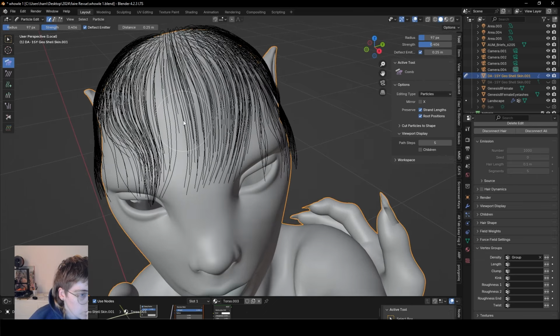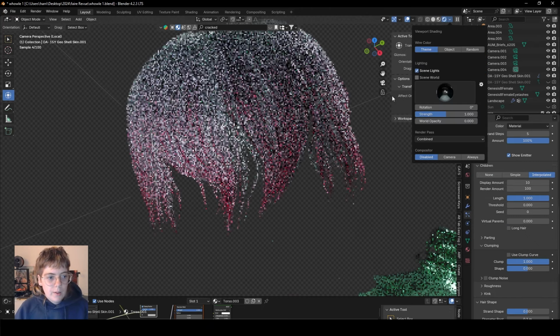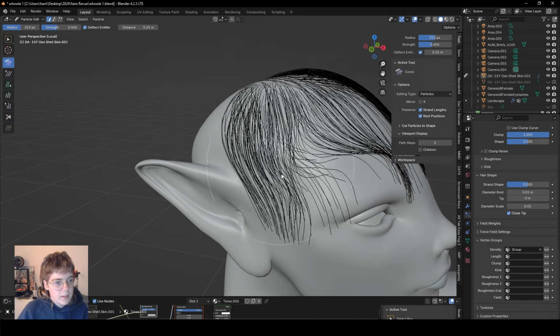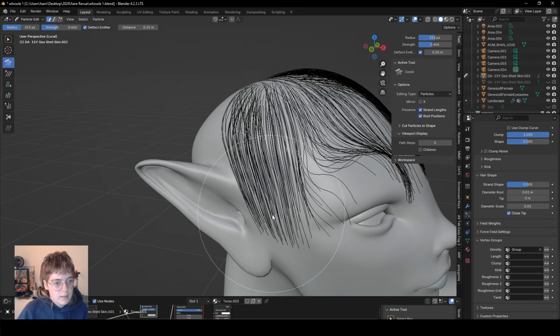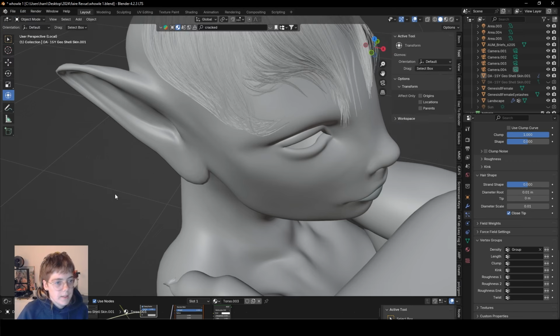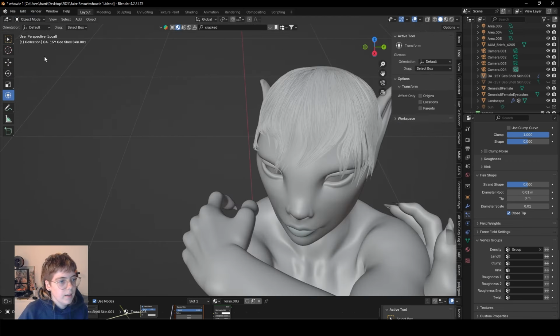So we just start off with the front section of the hair. For these mullet kind of hairstyles, I like to divide it into a front and a back section. And we're going pretty short, just trying to get a little bit of shaping going with it. I like to keep it away from the ears because otherwise you can get some funny interactions. So I'll just let this part play.